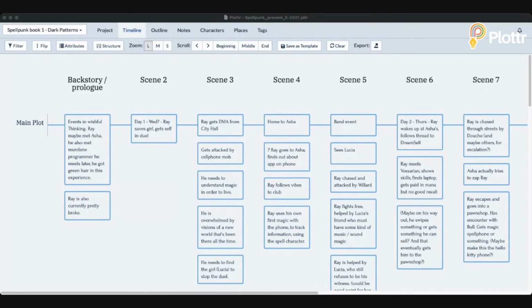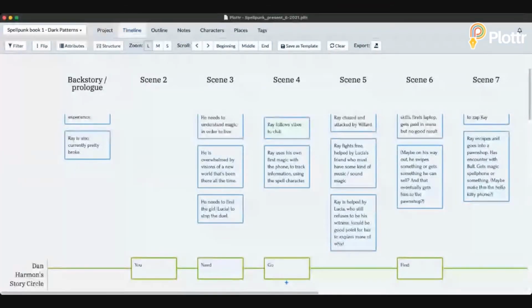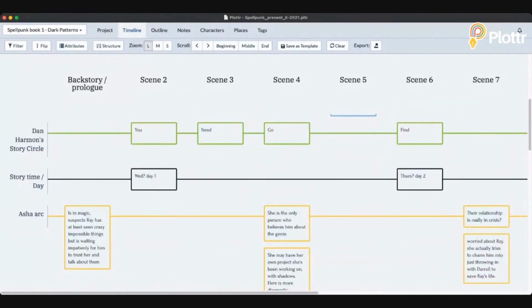And this Plottr file in particular helped me get to that stage by helping me map out how ideas were bouncing across each other and then putting them in the sequence that they would need to happen logically per arc and per scene. And yeah, scrolling down, you can see I also added, I wanted to track what day it was because this happened over 3 days.